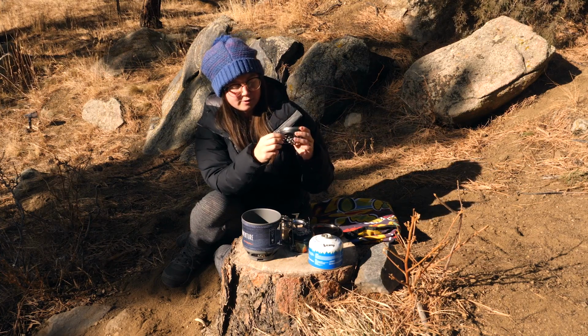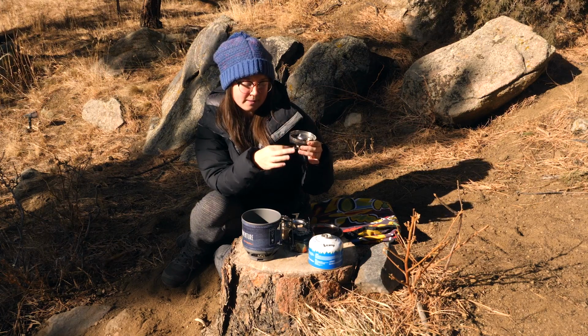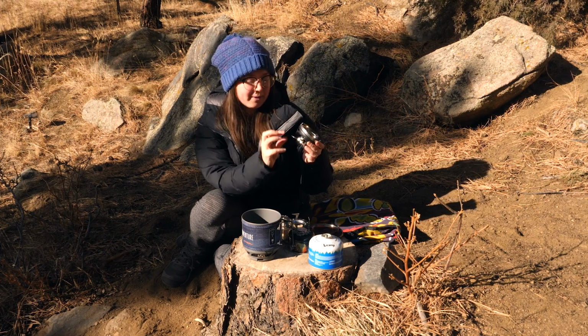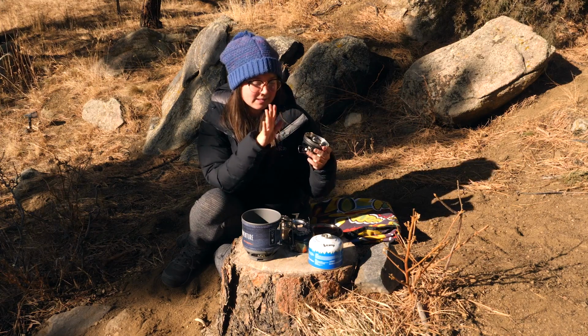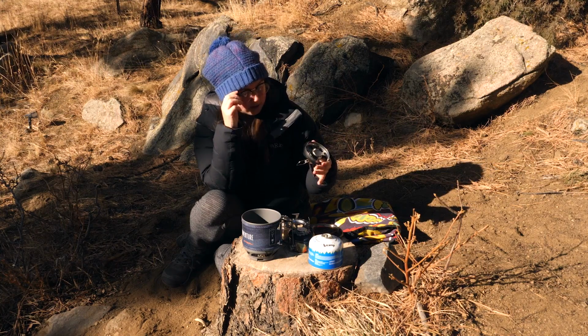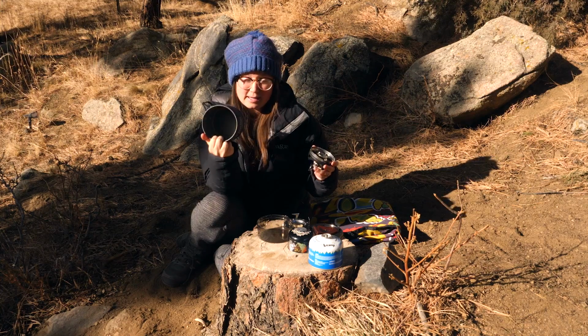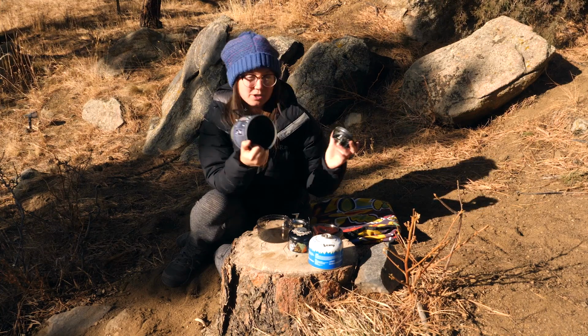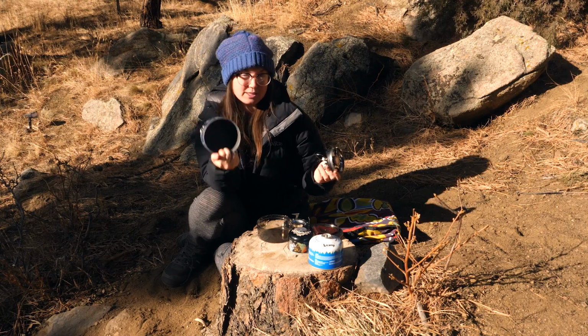And this requires 4 full spins to open the fuel all the way up, which means you get a really, really nice simmer control. So you can only do 1 spin and have a really nice light flame, or go all the way up if you're boiling water. So that makes cooking in this large pot nice. You can scramble eggs, and you can also just boil some water really quickly for coffee or your dehydrated meals.